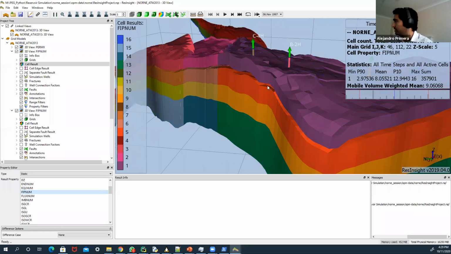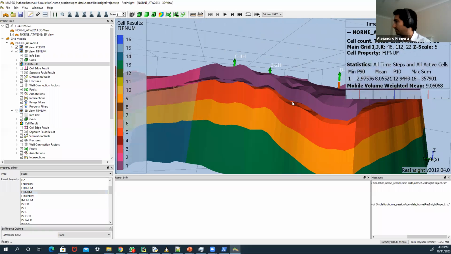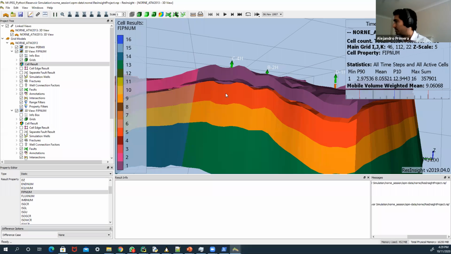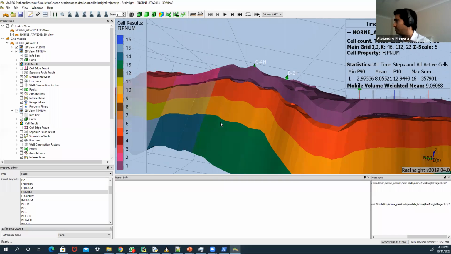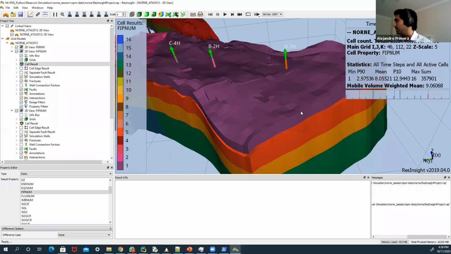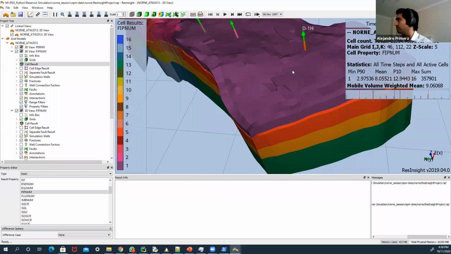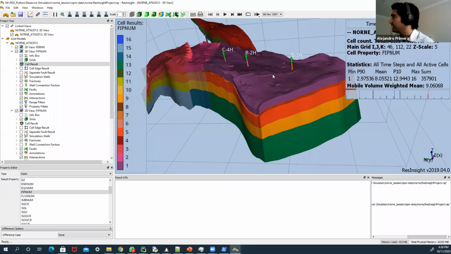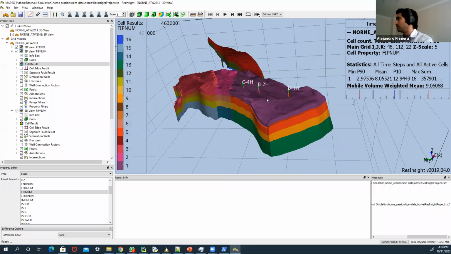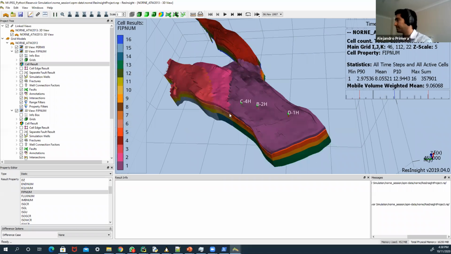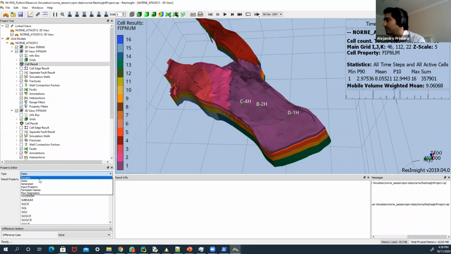Yeah, the top one. There seems to be a complete barrier at the top of the model, which divides these four zones. And this is a fluid in place reporting region that I have in place for the model. In terms of the wells, quite a few of the wells are, let's go into the dynamics.